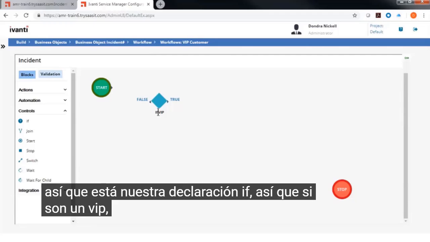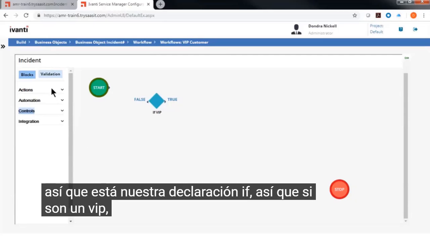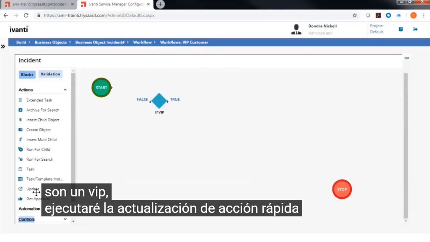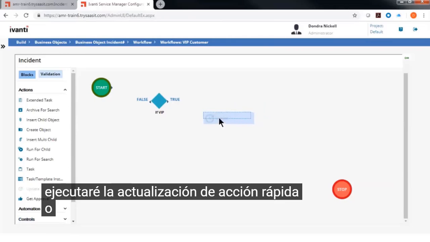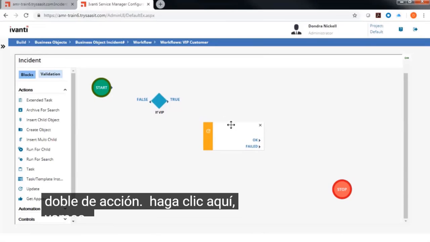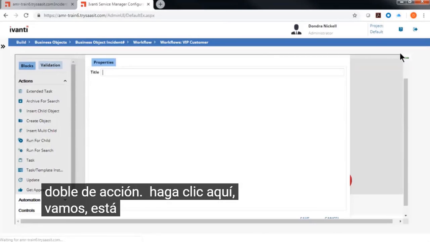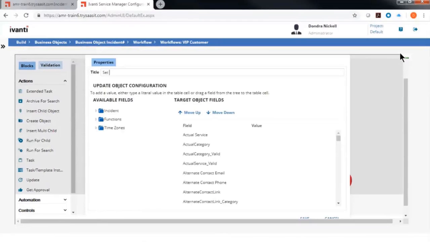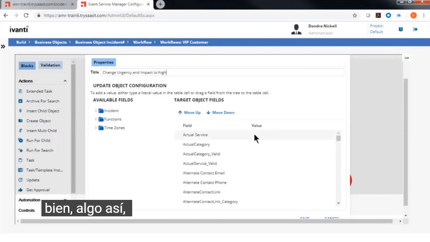So if they are a VIP, I'm going to run the update quick action, or action. Double click up here. All right, something like that.